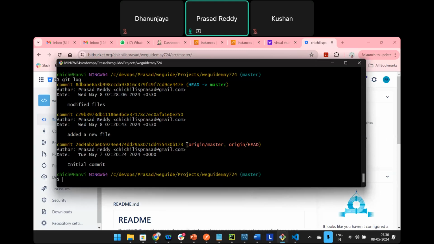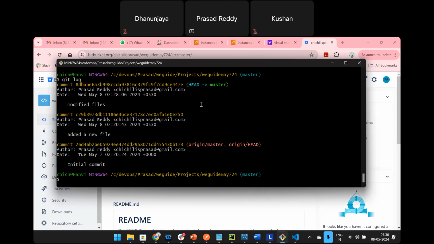So wherever this exists, till that particular commit ID, you push to the central. So the other two are not pushed. If this is pointing to this one, that means this and this are pushed to the central. If this is pointing to here, then that means all 3 are pushed. It will be on the top actually.